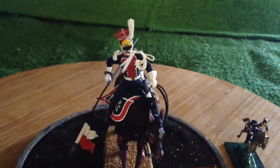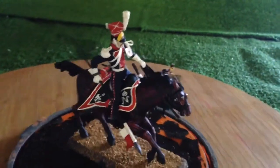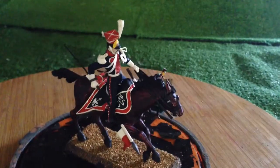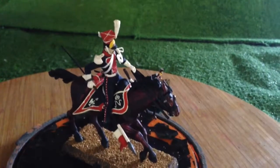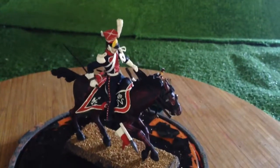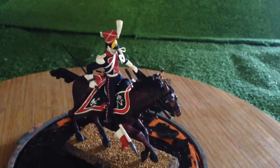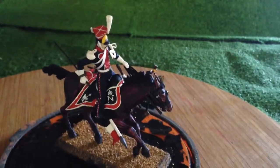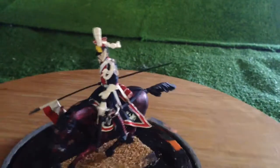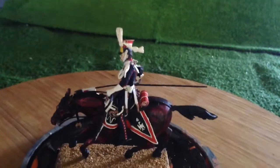He's got a particularly beautiful uniform, and he's Polish. So what was he doing in the French army? Well, when the French invaded Poland, this set of cavalry fought so well, Napoleon was so impressed with them, he took them and incorporated them into the French army. Not only into the army, but into the guard component of the army. So they were very special and served him very well.